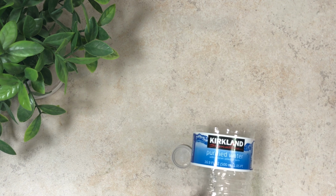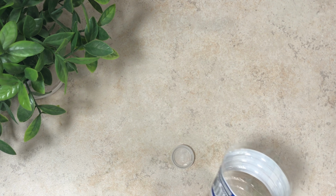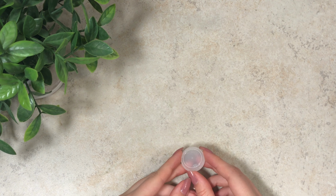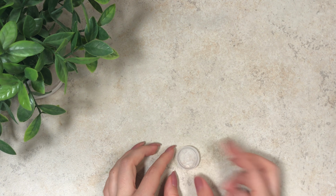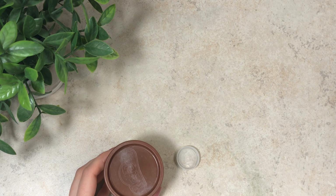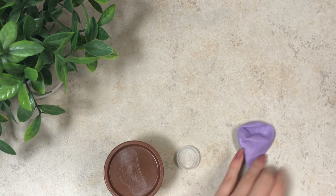We're just gonna start off with this bottle cap. I just got this from one of those Kirkland bottles, and I cut the top off. You'll see why I cut the top off in a little bit, but for right now I just took the cap from this bottle, and basically all I'm probably gonna need, and I'm just saying I've never done this before, but it's looking like I'm gonna need this, some Play-Doh, and a balloon, and that's pretty much it. If this works out, who knows, I may even end up liking it.